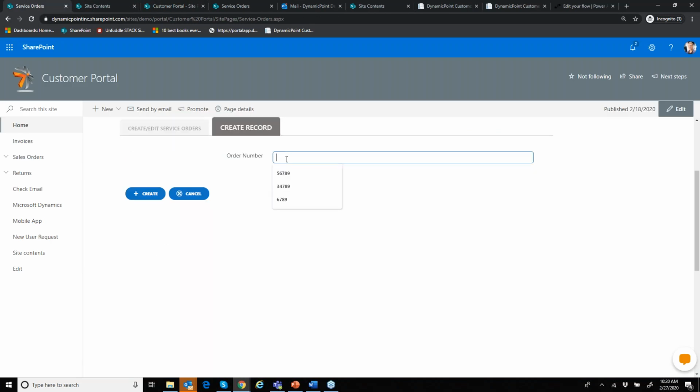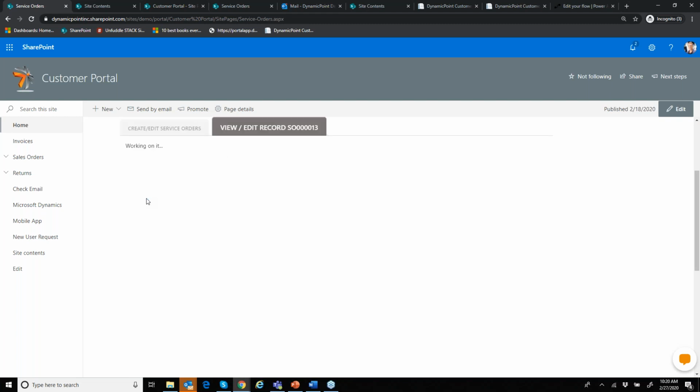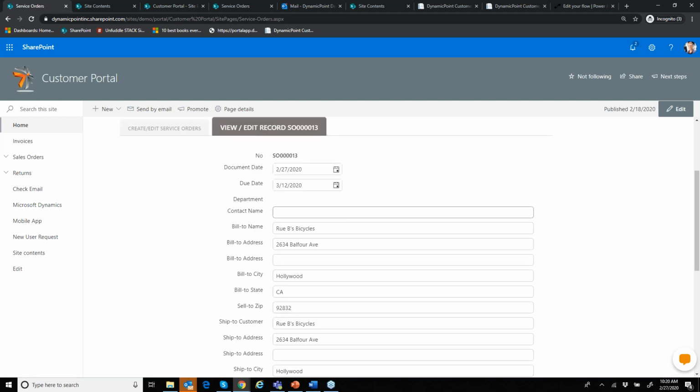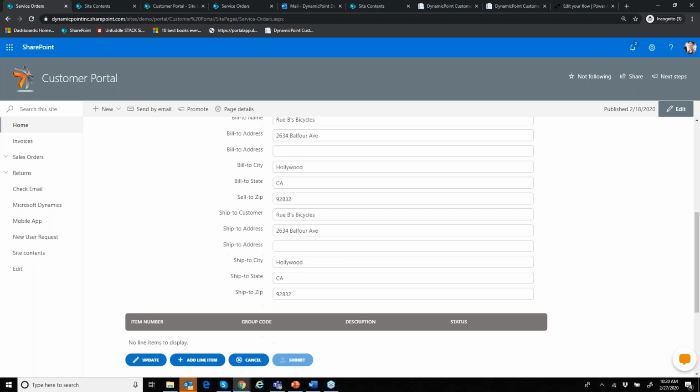If I click on the create, it's a two-step process. First of all, it asks me for my order number that I'm creating the service record for. We'll go ahead and put in this. The reason we're doing this as a two-step process is we actually call the ERP application and default all of the data directly back from the ERP. So we're not asking the customer for their customer ID or anything like that. We're presenting that all to them.